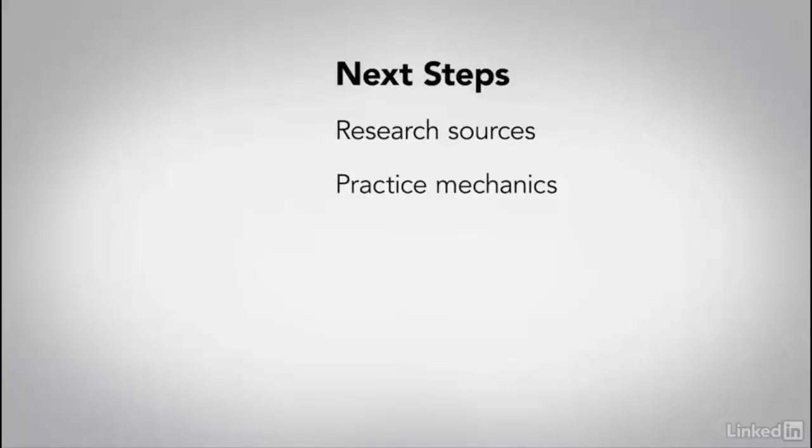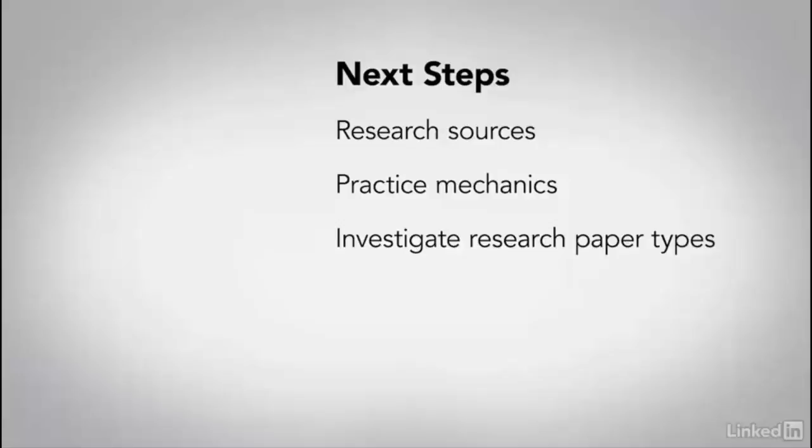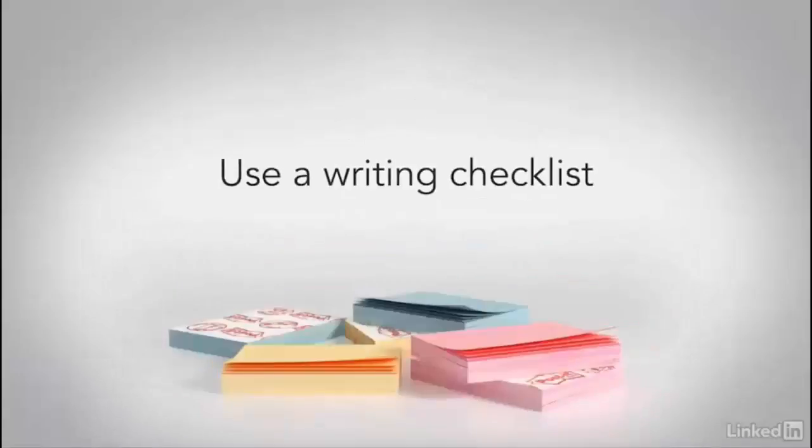identify those grammar and punctuation errors. Or you might want to pursue a more detailed investigation of the various types of research papers. You might want to find a checklist that will remind you of and help guide you through each step. Samples of writing checklists are plentiful. Or maybe even devise one adapted from the examples you find that works for you and your specific needs.